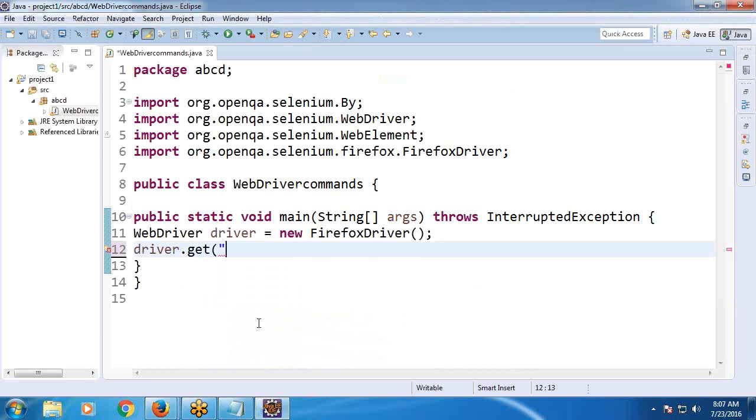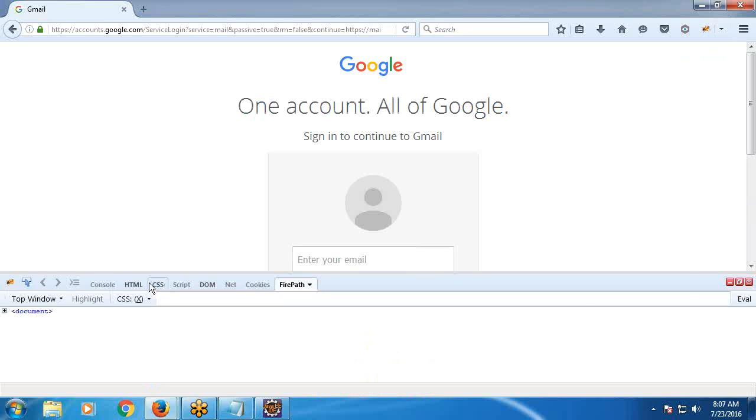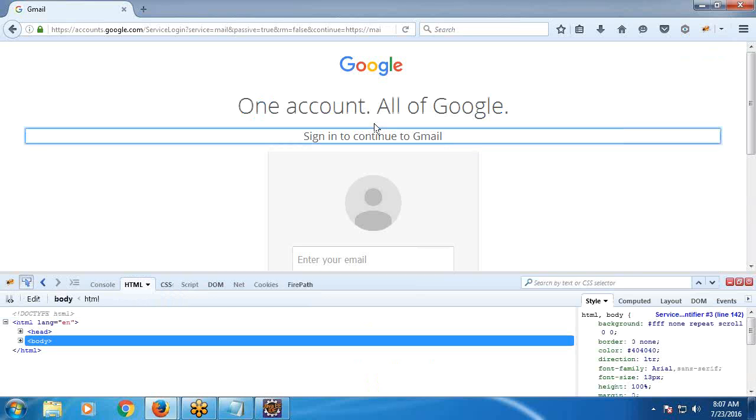So check the elements. First, launch the Gmail home, gmail.com, semicolon. Next, inspect this element, launch Firebug, show this one.